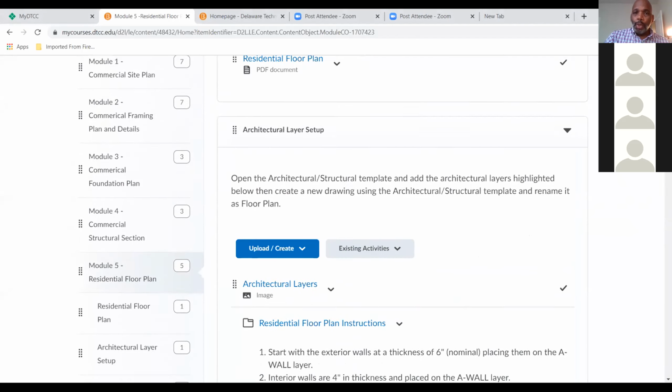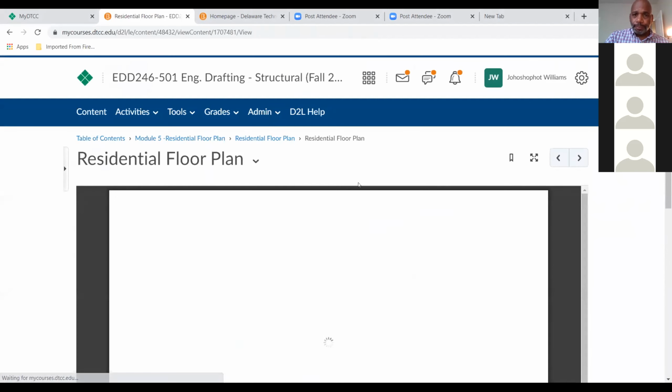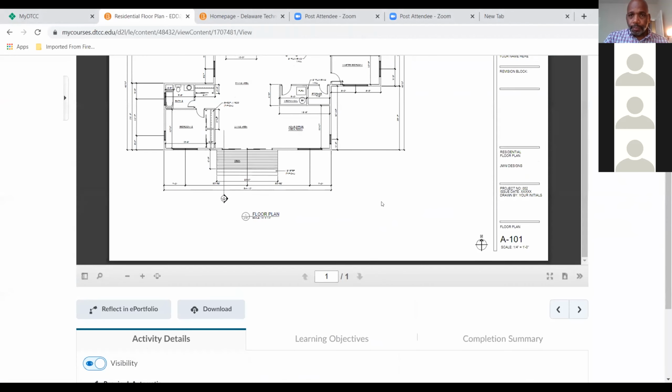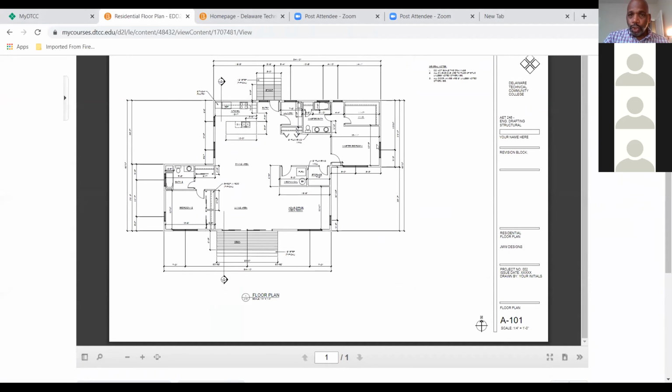But when you look at the sample drawing, it shows a larger window here than 3 feet, but we're gonna change it. We're gonna make this window 3 feet. So we should go by the size on the instructions, right? Yes, sir. Absolutely. Yep, we're gonna make that window 3 feet by 5 feet.